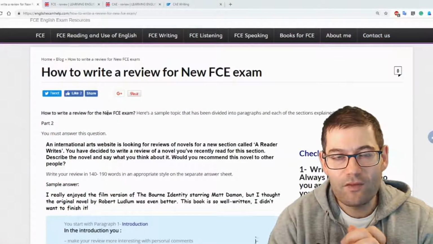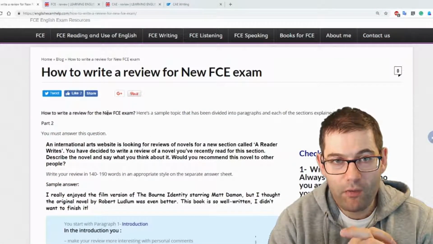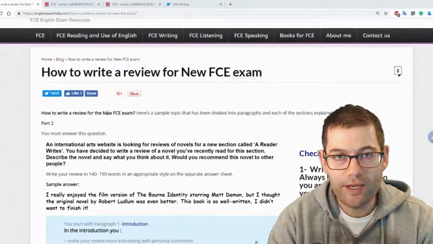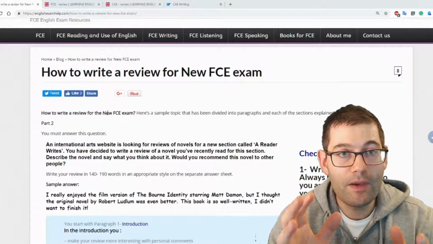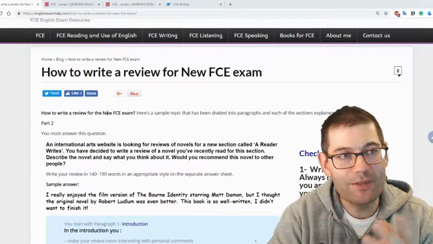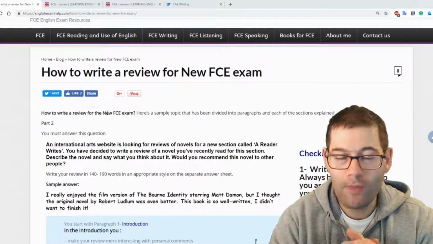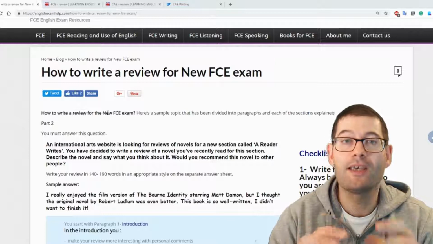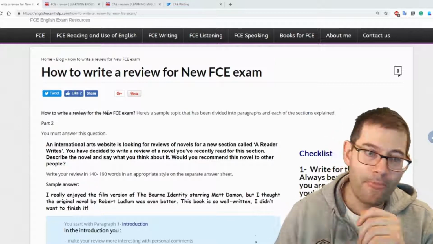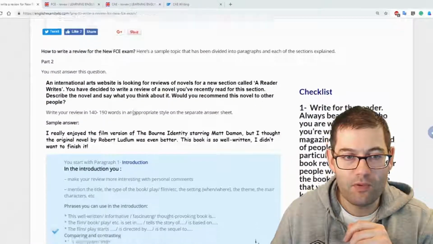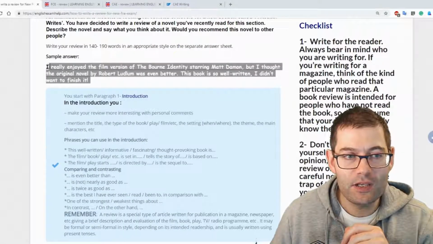With the basics out of the way, I don't want to reinvent the wheel telling you what's already written on fantastic websites. I'll just take you to the fantastic websites. And this is one of them, EnglishExamHelp.com. This is a great website for explaining how the structure of writing exercises work. What you've got here is an example question, and then you've got a sample answer.